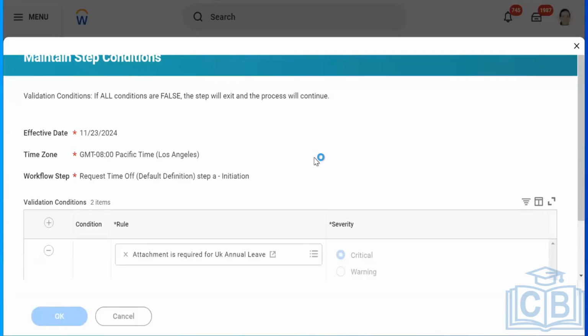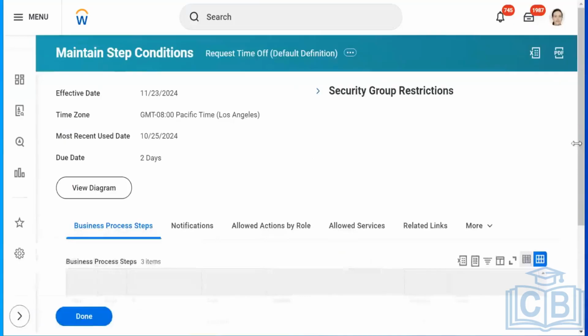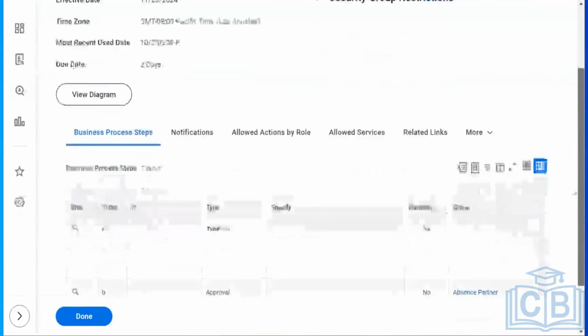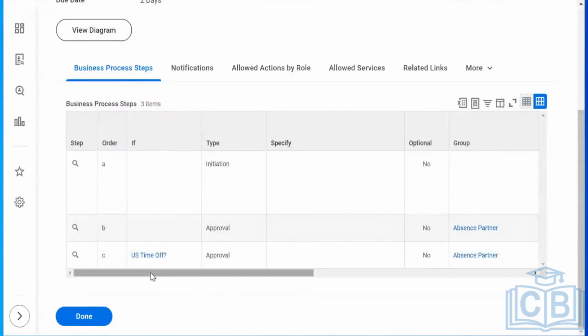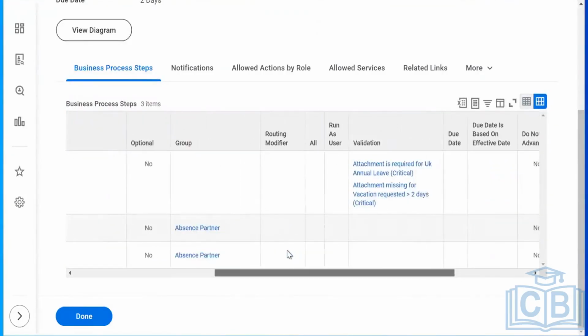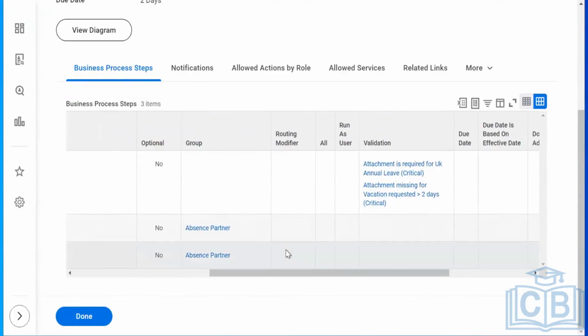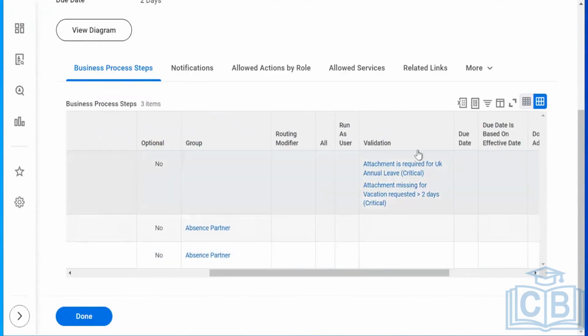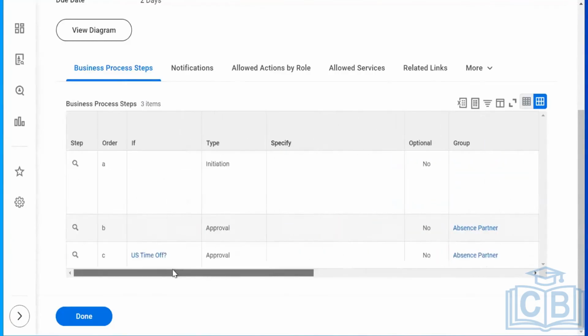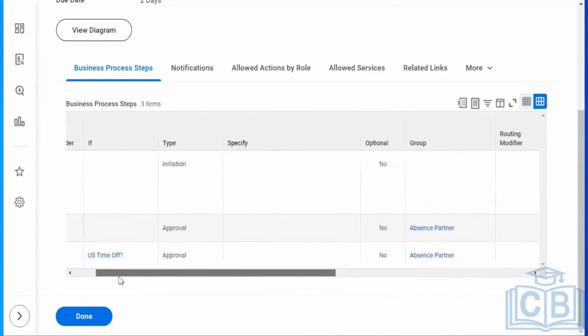But if you simply need an attachment, then we can just enable that in the time off plan. Attachments are mandatory. Instead of creating the validation rule on the time off BP, just what I can say. For your reference, we are showing this. Attachment is required. Maybe some other thing, what I was telling you all, if somebody goes and requests for 2 days or 4 days, it is not allowed.